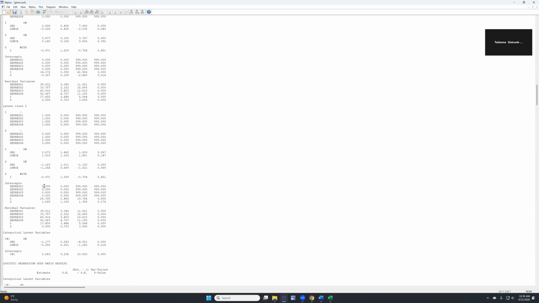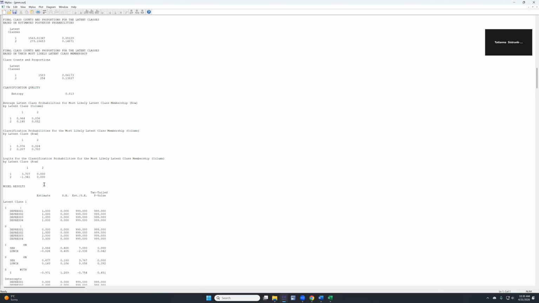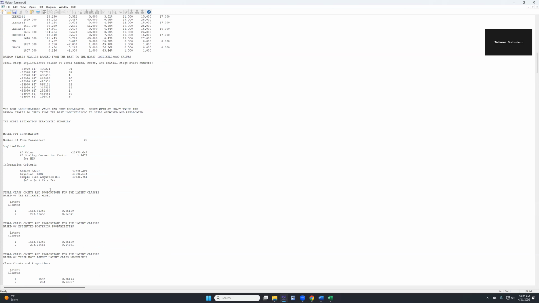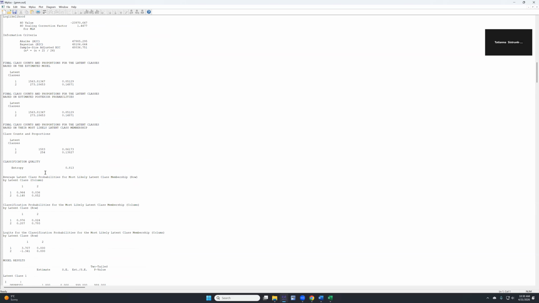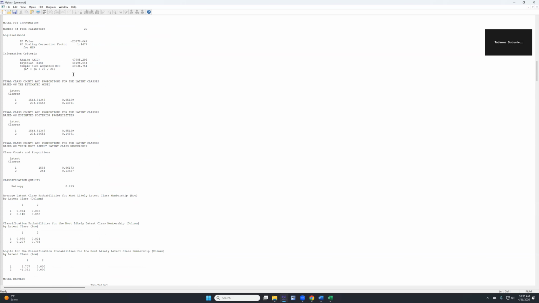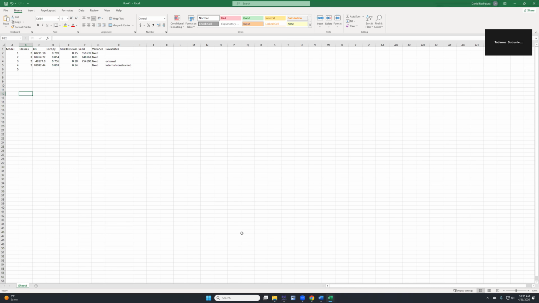So now we think, well, which model should I use? Well, this is where we go back to the BIC. Here's the BIC. Here it is. 8.1. So this model, look, it went up. So it fits worse, right? It fits worse.